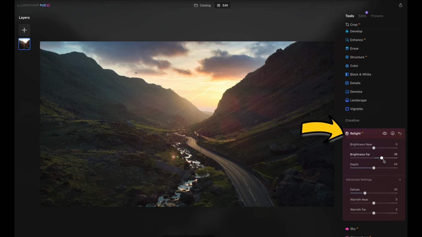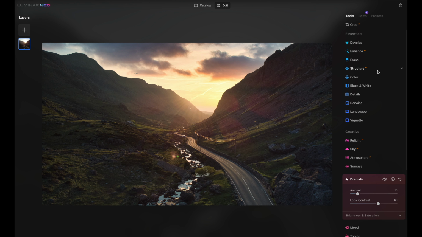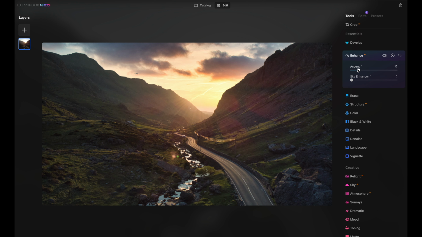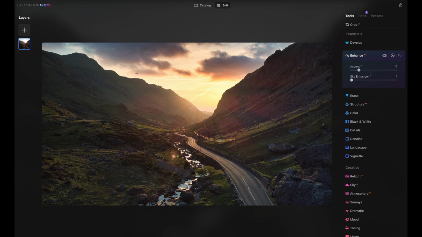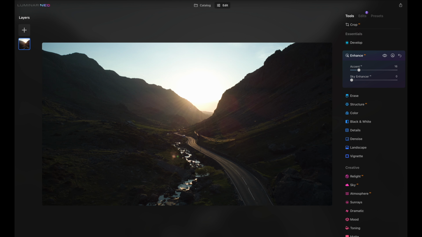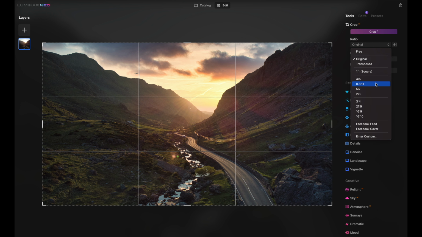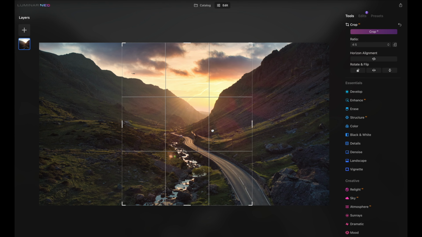Then we can look at this relight feature again, and we're going to make the far parts of the image darker, and then the front bit where this road is brighter. Already that's looking great. We can add some saturation so that sunset is looking even better. I mean, that is fantastic how that can be done within a couple of minutes. We could then basically crop this for Instagram. The before and after is outstanding. Look at the difference there. Crop it, put it on social media, and away you go. Job done within, what, a couple of minutes. That would not be achievable on Photoshop or Lightroom.